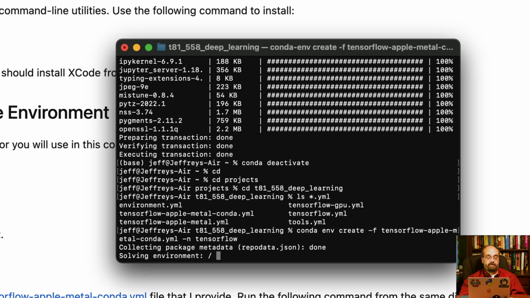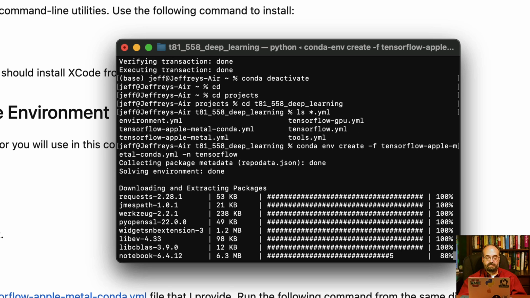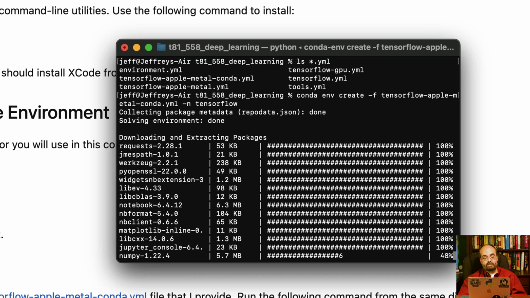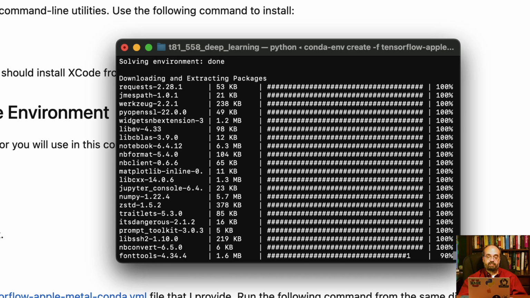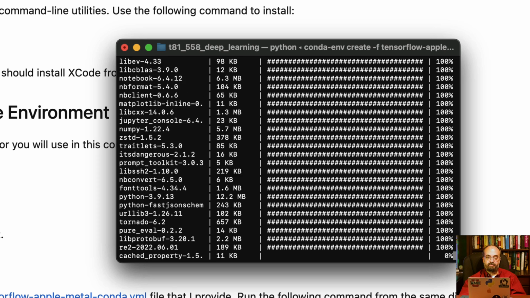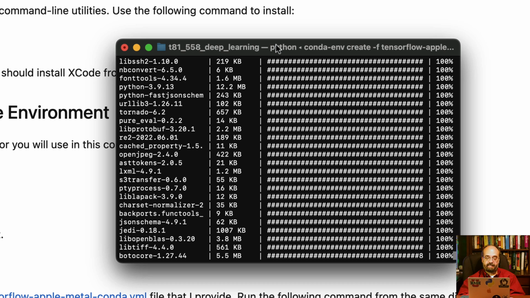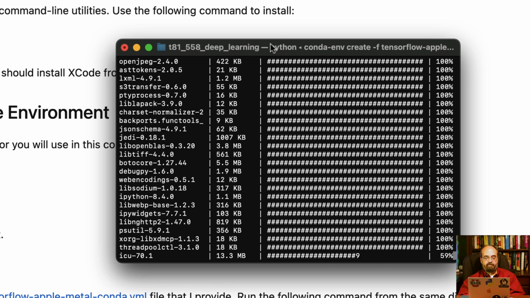Do post errors that you get doing this in the YouTube comments. I do watch those and I often investigate. Just believe me, this stuff shifts over time and I have to make changes to my installation instructions often as a result. So that's usually my first radar to let me know that something has changed, is what you're posting in the comments. I get a lot of requests for me to work one-on-one with people to help them install. Unfortunately, I barely have the time to even teach a course in addition to working and to leading a data science team as my day job. Go ahead and fast forward through the rest of this.